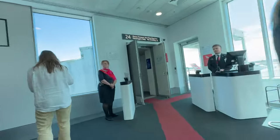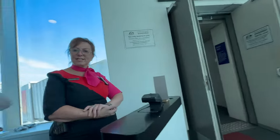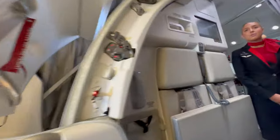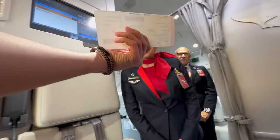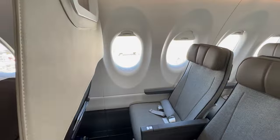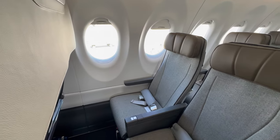Left-hand side, through on the compass terminal, boarding will commence shortly. By the right-hand side, kindly remain clear of the gate until your number is called. Thank you. Hello. Okay, enjoy your flight. Thank you very much. Hello. Hiya, how are you? Thank you. Yeah, I think it's a single airbridge. Hello, how are you? Good, yourself? I'm very well, thank you. Thank you. Welcome. Welcome on board.